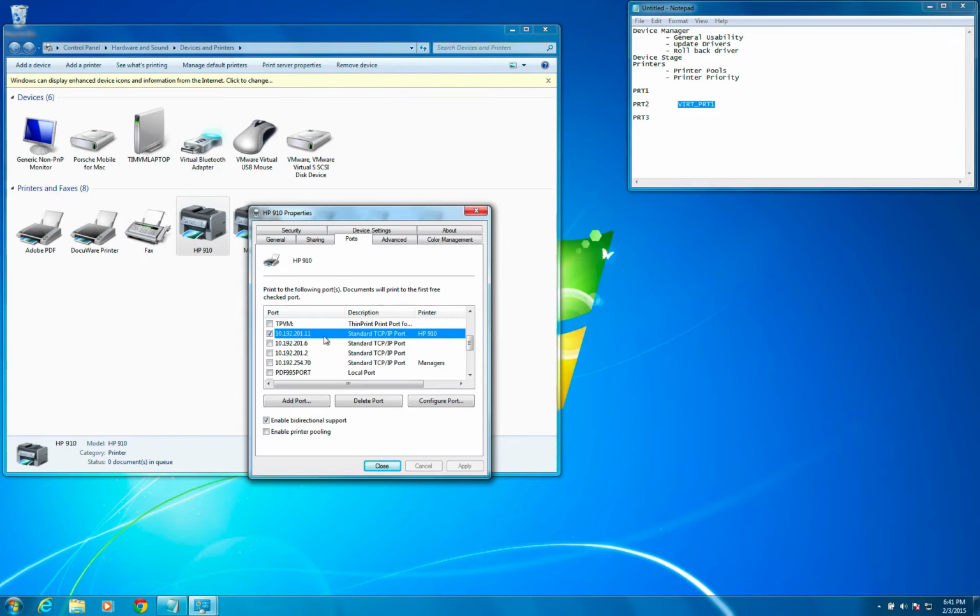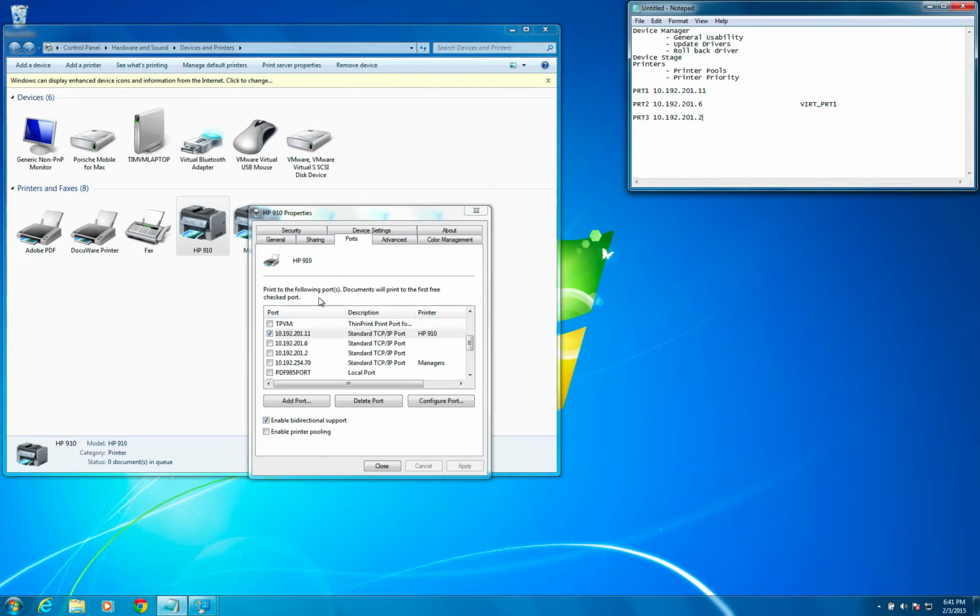So in our example here, we're going to assign printer 1 10.192.201.11, printer 2 is going to be 10.192.201.6, and printer 3 is going to be 10.192.201.2.